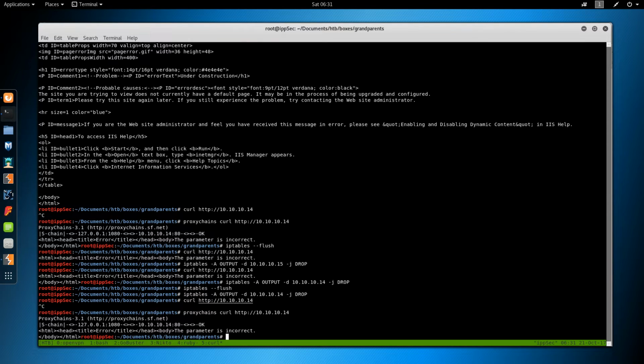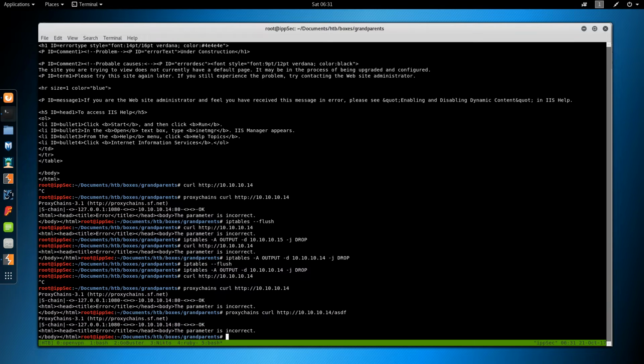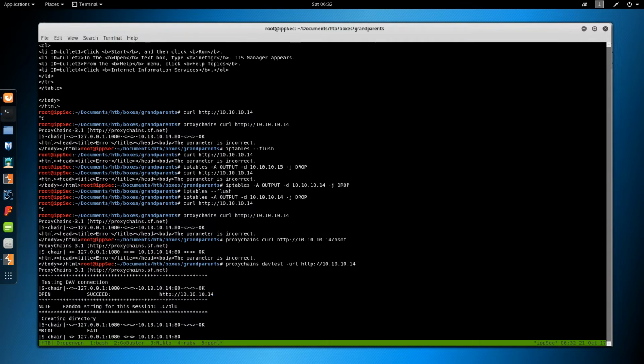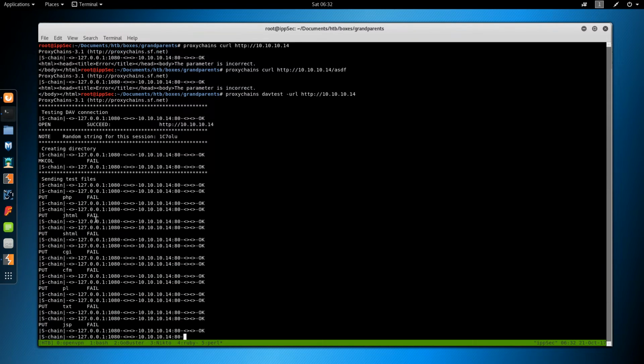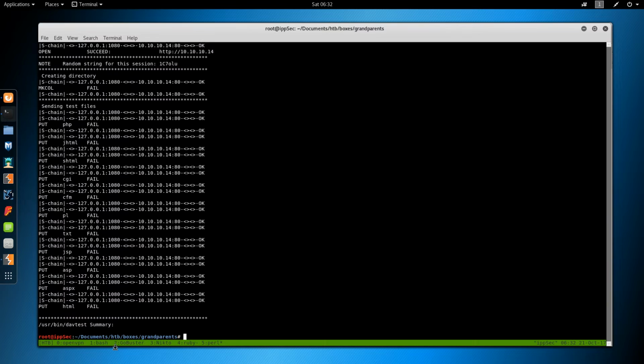And if we just do this, we should get a 404. No. But I guess that's expected. And if this is all confusing, just follow the instructions I did back to set up proxychains, and it was all working to begin with. But now we can do a DavTest on HTTP 10.10.10.14, and we see a bunch of messages. DavTest summary did not like proxychains.